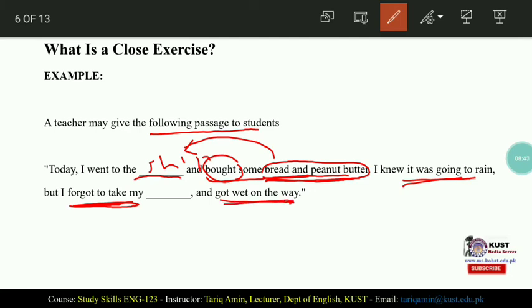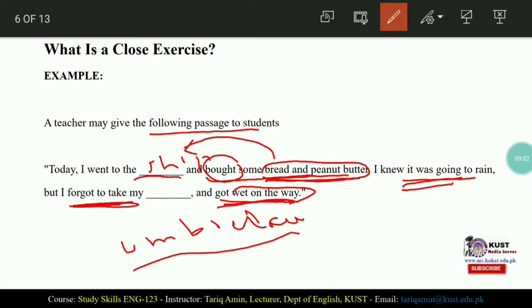When we have a cell phone, it doesn't help us avoid getting wet. But there is a thing that usually we carry with ourselves when there is a chance of rain, or when it is raining, and that helps us avoid getting wet. And what is that? We do have prior knowledge, and on the basis of our prior knowledge and this information, we can fill this blank. We can say that it is an umbrella, because it is an umbrella that usually we take with ourselves when we go out in the rain, and this umbrella helps us avoid getting wet on the way.